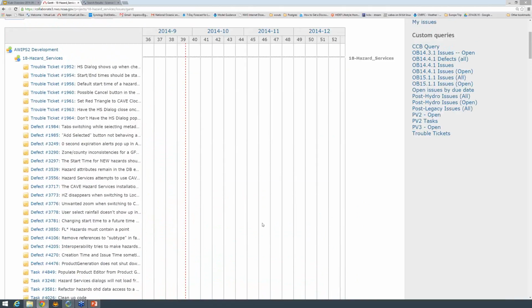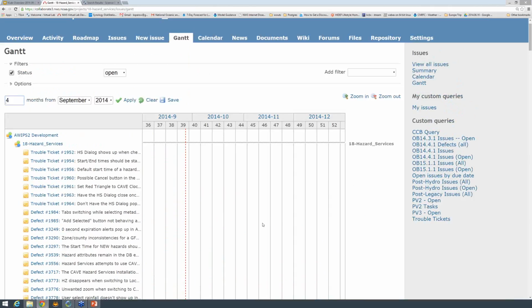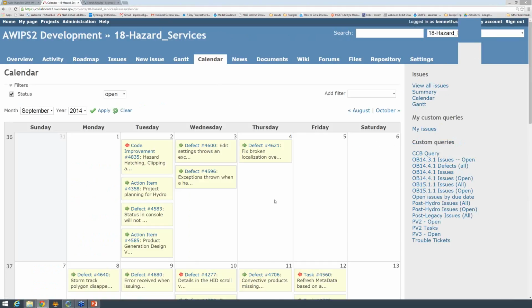It also allows people to enter information and estimate how much time something is going to take. If you've turned on the time component, they then enter the amount of time they're spending on something, and you get feedback on whether you're spending less or more time, and whether you're overestimating or underestimating. The calendar just shows the start and end times for those particular issues. I don't find that super useful, but maybe some good news is there.